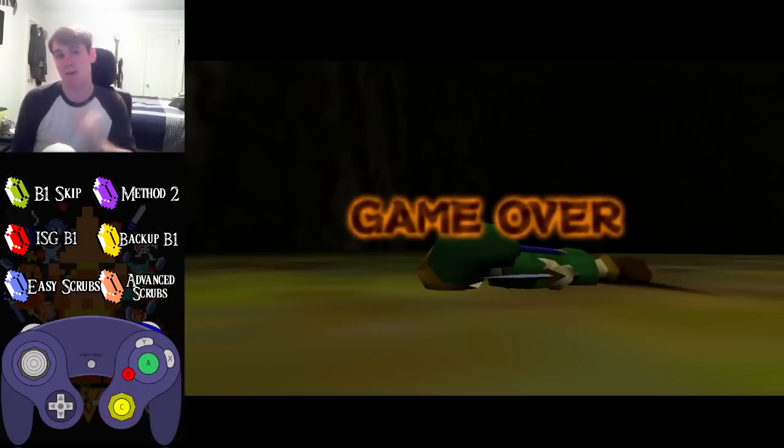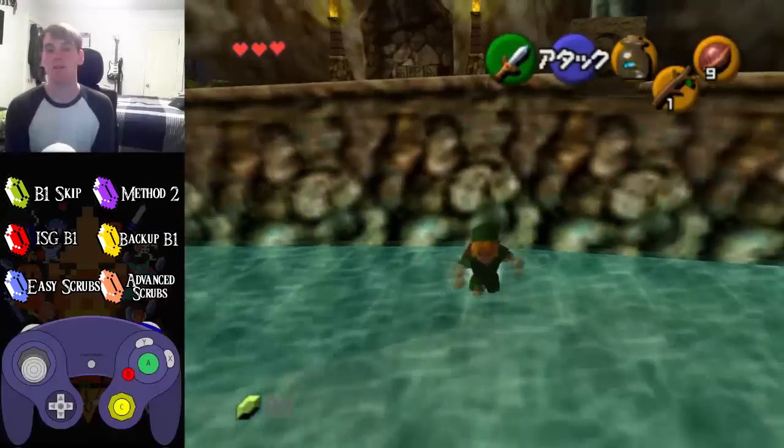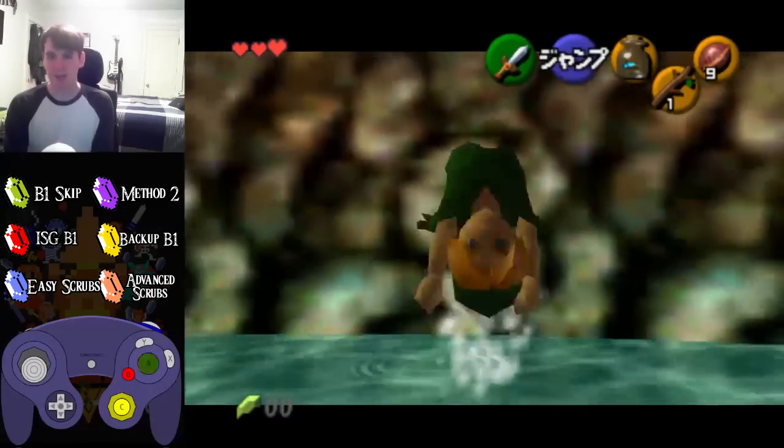Now I'm going to show you what happens if you fail any of these strategies, by showing you the backup B1 skip. So here is what that looks like. If any of these tricks happen to fail and you're not able to do any of the B1 skips, what you can do is line up with this little crease over here in the bottom of the basement, Z-target it and roll so that you're in the right place, and then just backflip twice.